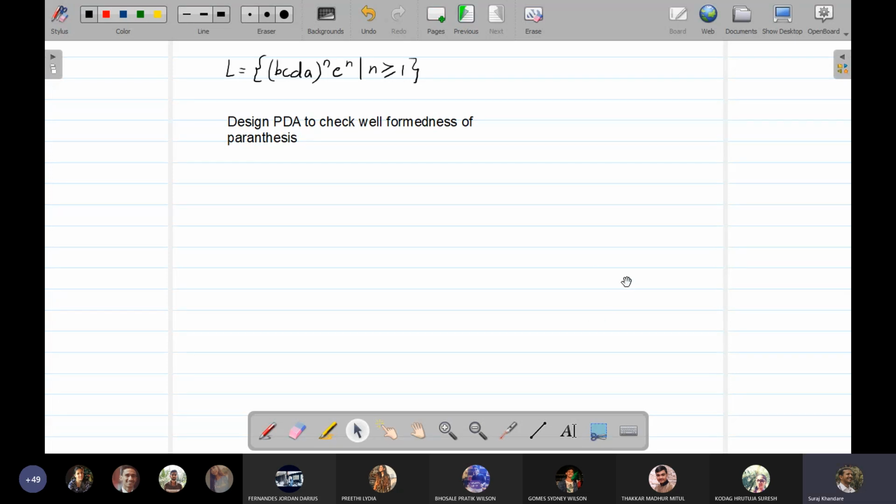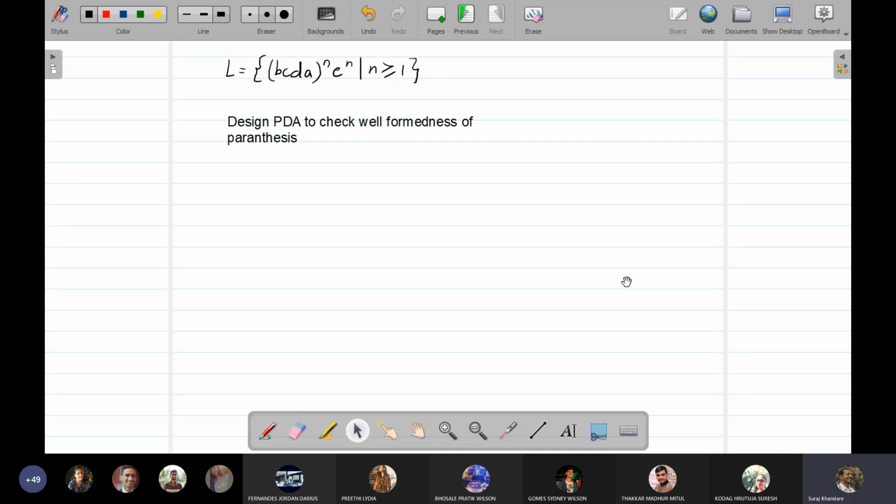So here also we are using different states for different inputs because the order is fixed. B, C, D, A. That is the order that we have to follow. So we'll just change the state from 0 to 1 on getting B, 1 to 2 on getting C, 2 to 3 on getting D, and 3 to 0 on getting A. And then you push X onto the stack. Because for each B, C, D, A, we are going to push. When we get that B, C, D, A combined, then only we'll push X onto the stack.